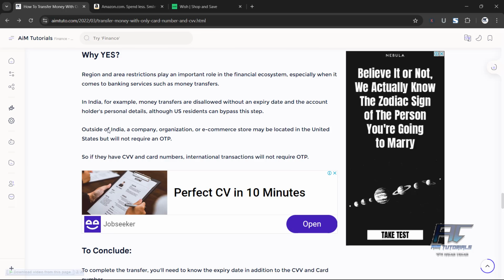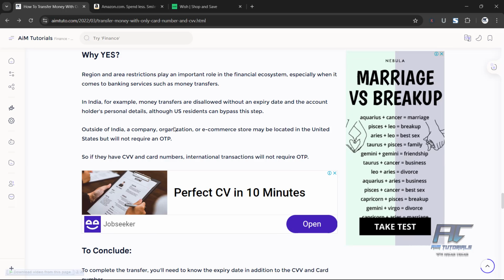But if you're located in the US, you can use any e-commerce store in the US to withdraw funds from your card without having to enter the expiry or go through OTP. Okay, so the stores that you can use are stores like Amazon and Wish. And once you go to these stores, make sure that you enter your card details, make sure that you check them well and enter them right. And after entering them, place your order and use your card for the payment. When you do so, the transfer is going to be authenticated and the product will be purchased, which you will get after the product has been shipped.